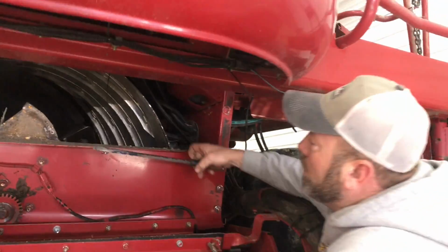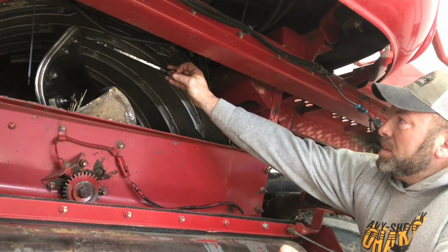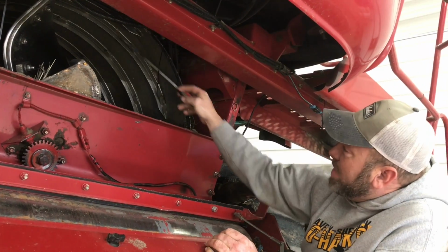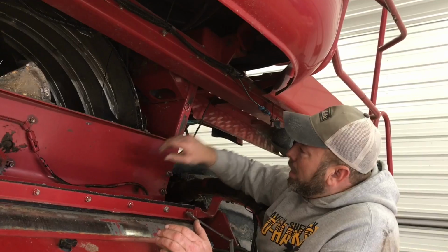Here, Cole, we're gonna check out these wear bars. We call these the elephant ears. You can kind of see how these are starting to wear down a little bit. So we're actually gonna check the wear and see how sharp these are getting. And then I also look at the bearing, the kidney, which is the bearing holder. Look at these veins, which as long as you didn't run anything through it, they should be in good shape because we just put this cone in. I think it was 2 years ago. I can look back through there.